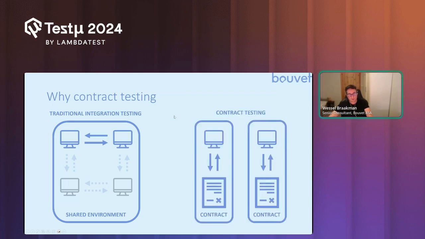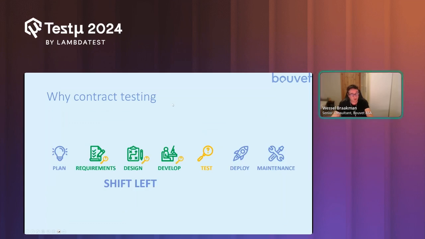With contract testing, we can already start some of the testing and some of the defining and collaboration in an earlier stage by defining this contract and talking about it. So we can start thinking about it in a requirement stage. We can keep thinking about it and talking about it in the design phase. Then while developing, we have this contract available that we should adhere to. And then in the end, we have to test it when everyone's done, but we already covered so much in the stages before this. So it's actually a shift left way of thinking. We start with API design, development, collaboration in a very early stage and not in the test phase.